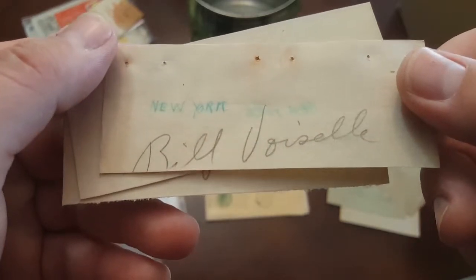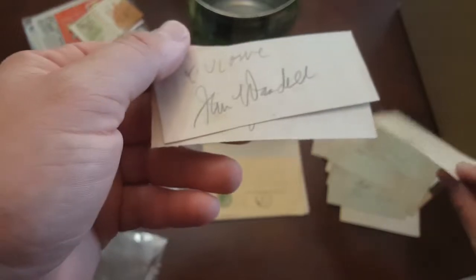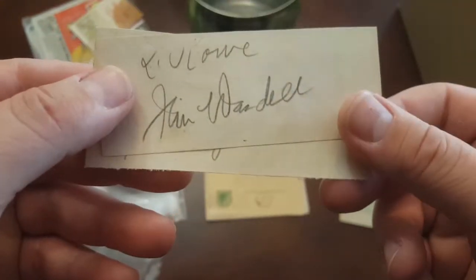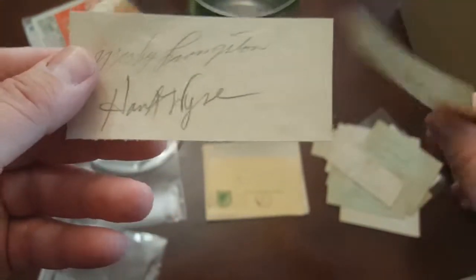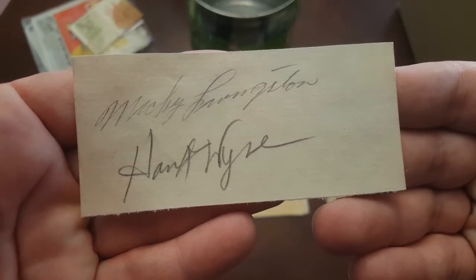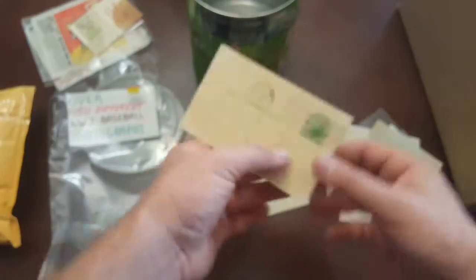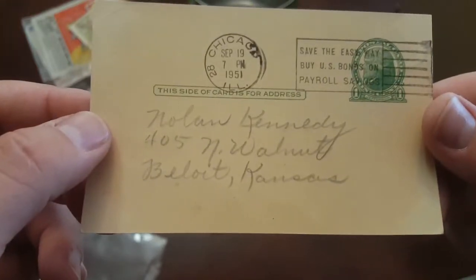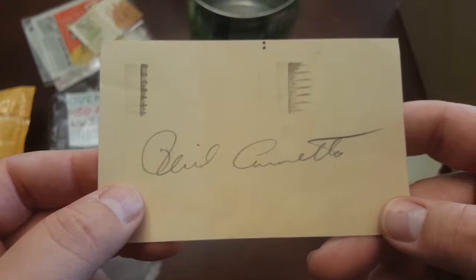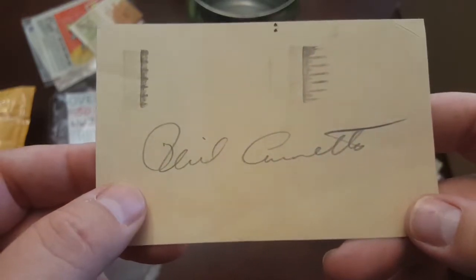New York. So I might be able to make that one out and figure it out. It says New York. There you go. Oh, it looks like something was cut off the back of that one. Apparently he wanted to save that one. Who's this? I don't know. That's pretty cool. Nolan Kennedy. 1951. I don't know who signed it though. Phil Anetto, maybe? I'll have to look him up.